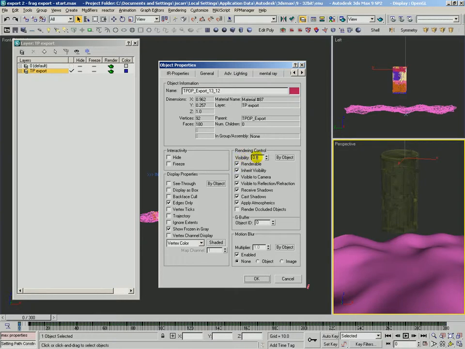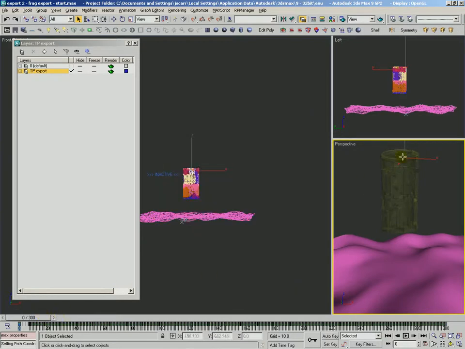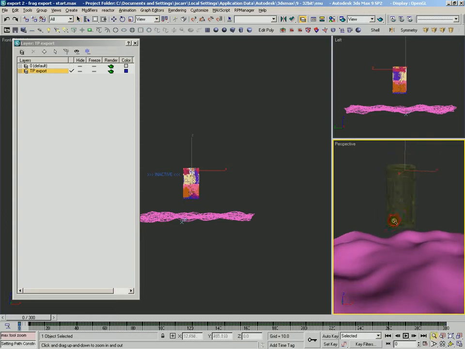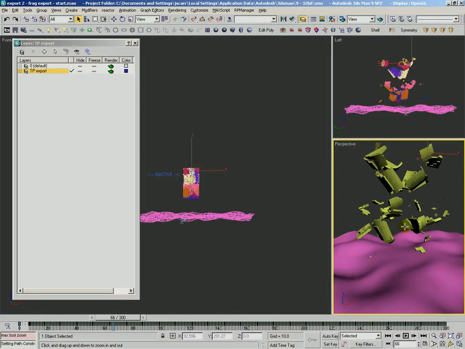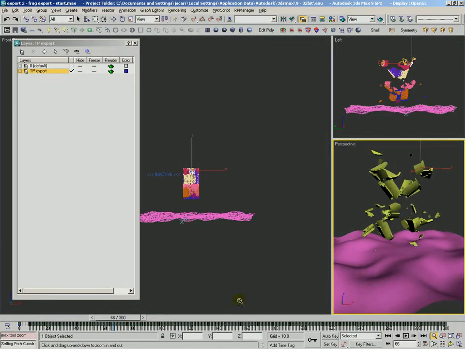And we see that its visibility is set at 0. The reason for this is that this fragment doesn't really exist yet. And so when TP exports, it's just going to export it with a visibility of 0 until the time when it comes into existence. And then it's going to ramp that up to 1. And so now you can see as these fragments are born, they fade in. Now they're fully visible. Not the opacity, but the visibility track.